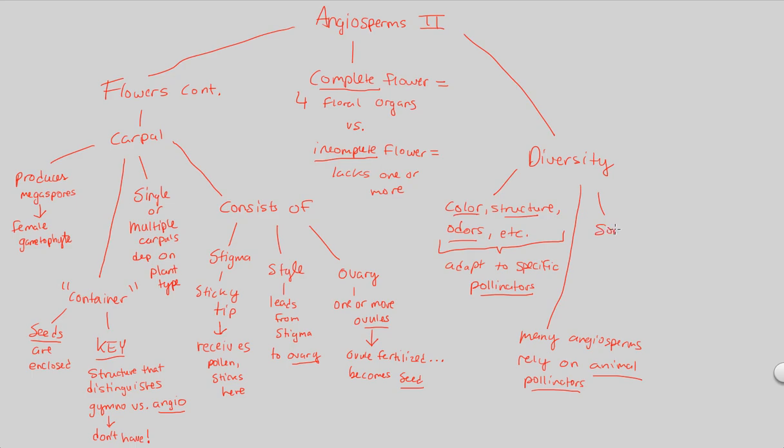Of course, there are going to be some angiosperms that are wind-pollinated. If they are wind-pollinated, we usually see these types of angiosperms present in dense populations. The populations are very dense. Everybody's very close to each other. Think, for example, grasses. Grasses are a classic example of densely populated plants that are wind-pollinated. The wind is going to catch all of the pollen in this dense population and disperse it widely.